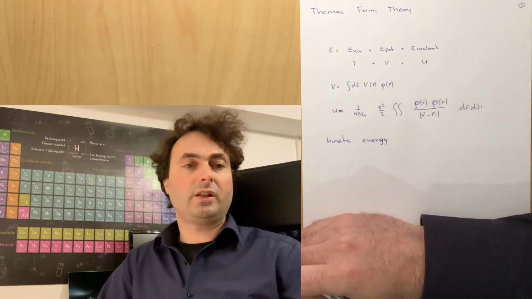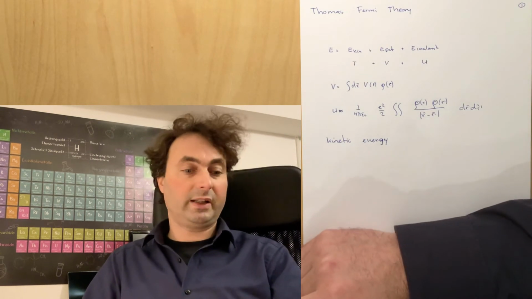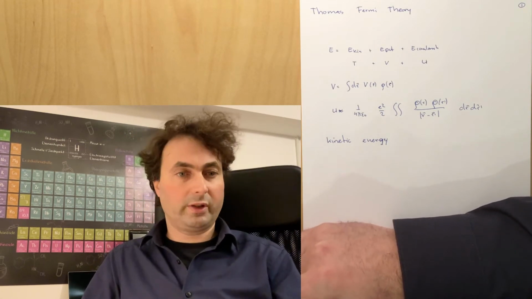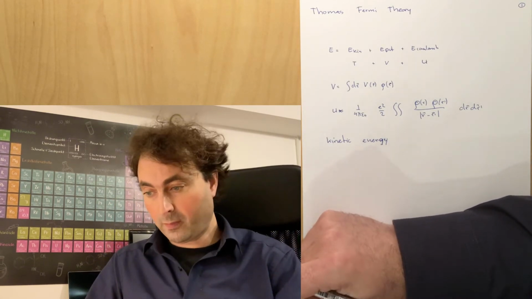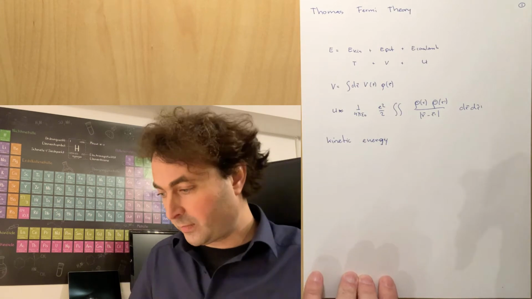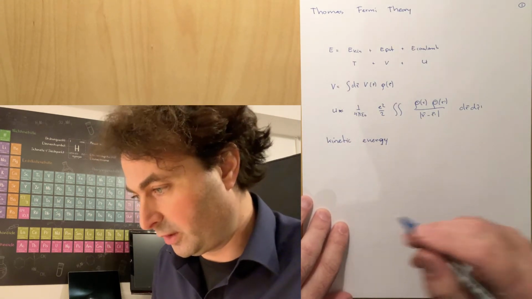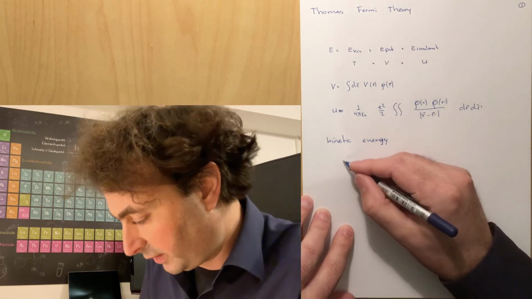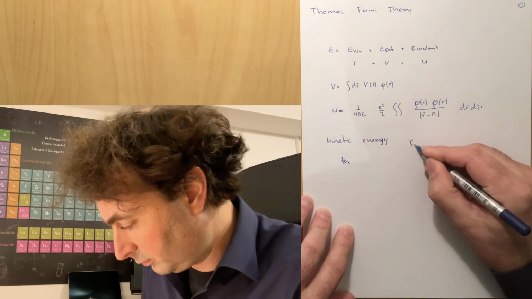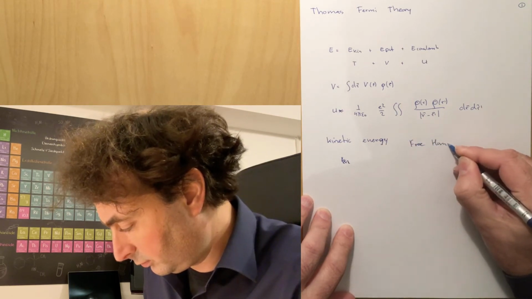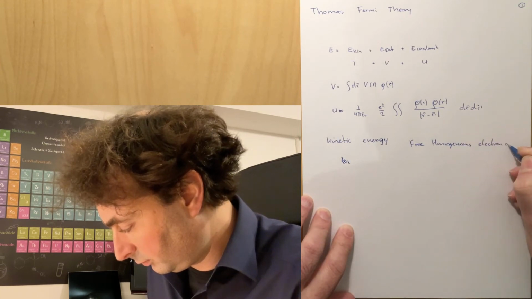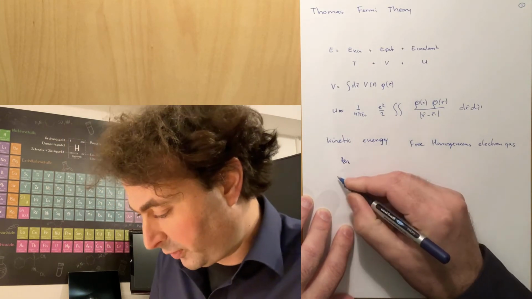The kinetic energy is defined in quantum mechanics related to the wave vector of the wave. And of course we look at densities now, so we don't have wave functions and wave vectors anymore. So the question is really how to calculate the kinetic energy from a density only. And what Thomas and Fermi did is to look at the free homogeneous electron gas. So that is basically the Sommerfeld model.